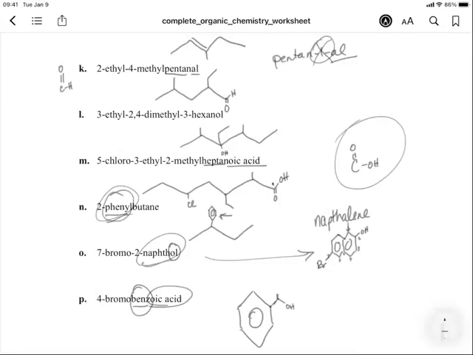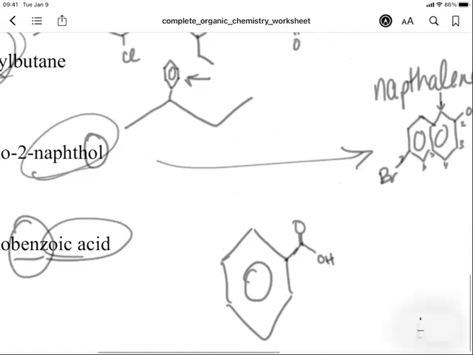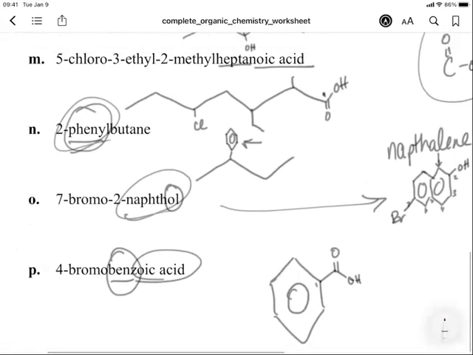So OH, there's a double bond O. Let me redraw that because it's kind of close together. Okay, so I'm just going to stick it here because I like that position. Double bond O. Right, then this automatically again makes it number 1. And I've got 4-bromo. So again, it doesn't matter which direction I go, either clockwise or counterclockwise. I just count to number 4, 2, 3, that would be 4. And I put a bromine here.